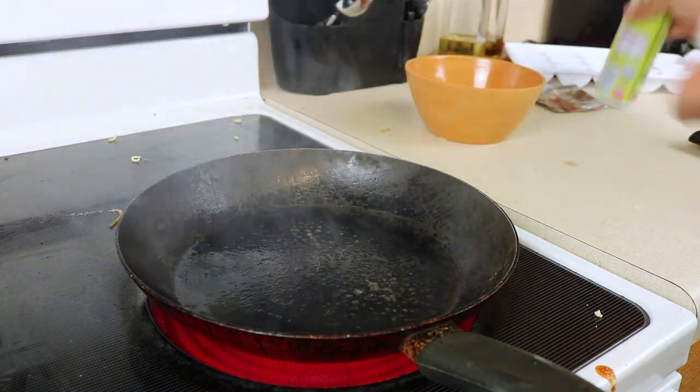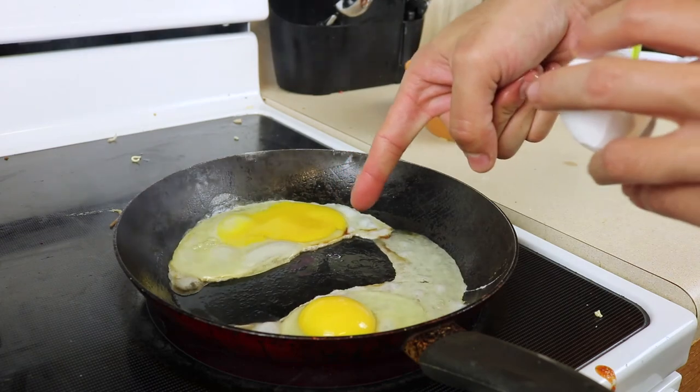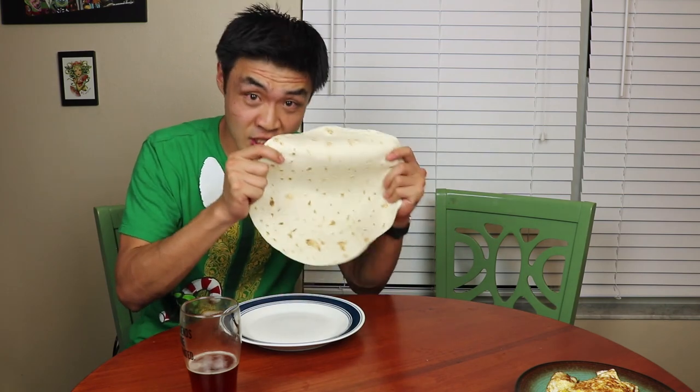Fry these eggs. Can't be too difficult to mess up, right? That was not a challenge. So it looks like they're using a massive flour tortilla. Now this is the biggest one that we could find in the supermarket. I've warmed it up a little bit in the oven. Ow, hot.